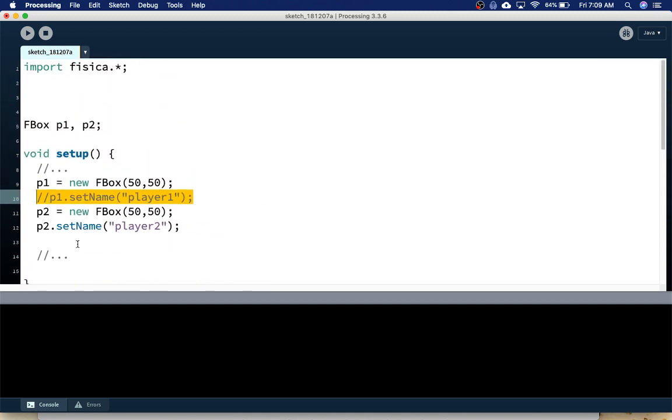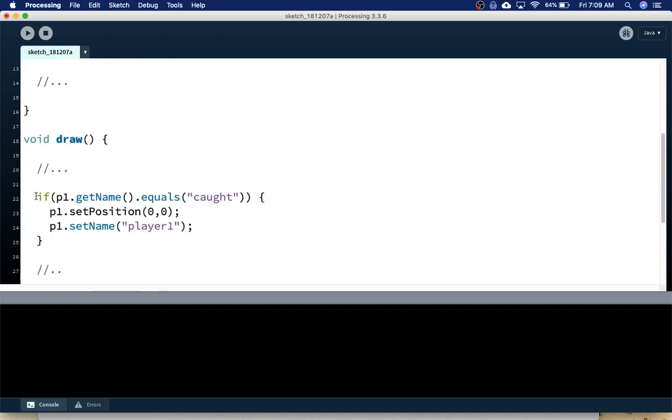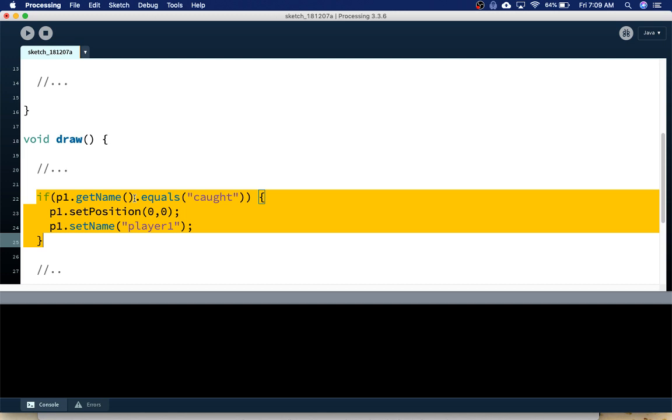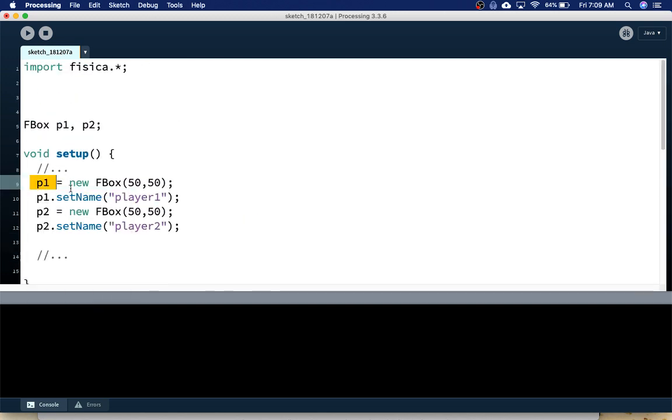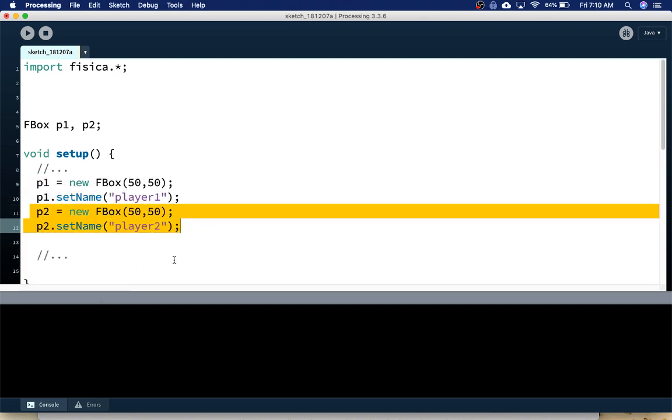I suppose there's ways around it, but I think this is a good way to leave things so that this sort of code will function as a check to see if you've forgotten to set the name for anything in particular. So make sure you set the names to everything that you're going to use this technique with.